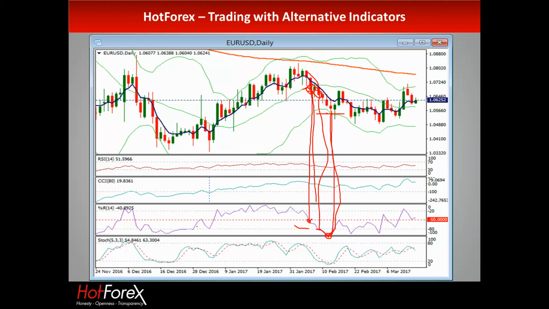Here we had a go at it and we turned away from it. Here we didn't get to it. Here we didn't get to it. So the momentum wasn't strong enough. And look what's happened. It's because the oscillators are now good because we're in a trend. We're going up. So it's only when we break it.